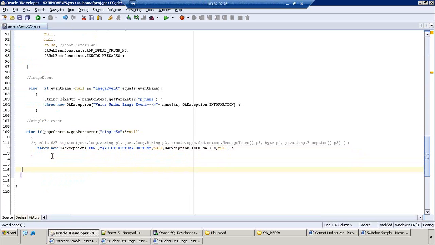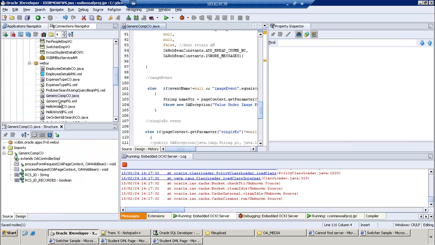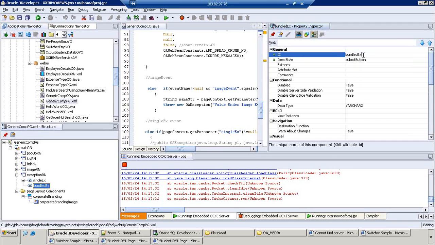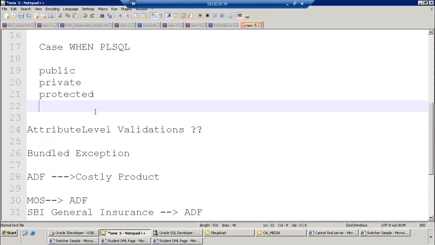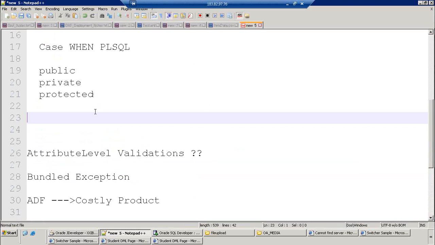And now we write the logic for the bundled exception also. So what is a bundled exception? Whenever you want to throw multiple error messages, how do you throw them? Generally, once you get any single error, your program will automatically stop. In our student page, when there is one exception, it stops there itself. It is not showing the error at the second level, the second row wasn't even shown.